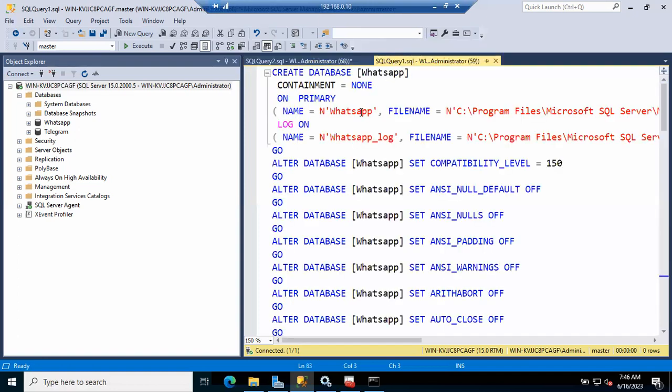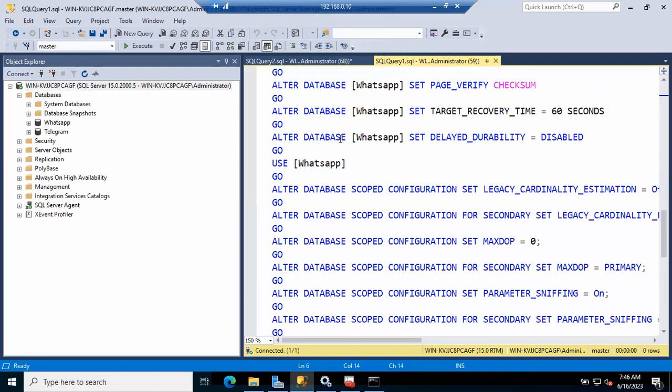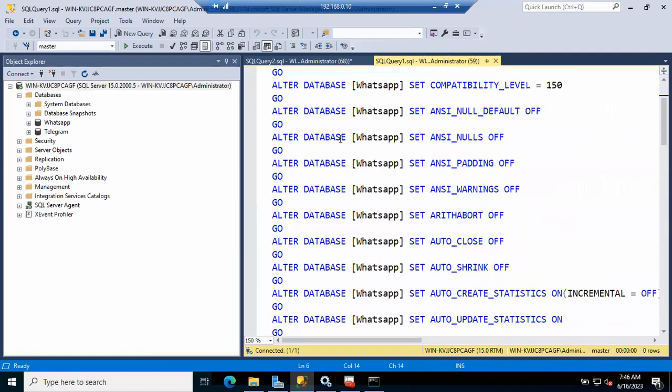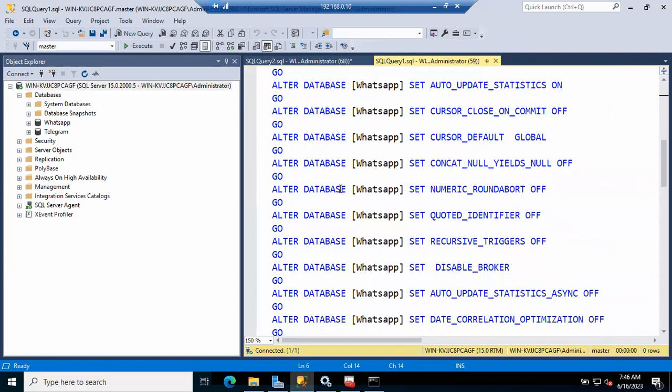Okay, so now this is the query, right? Very big query, very lengthy query, 83 lines query. So if I create a stored proc for this, automatically instead of executing the whole 83 lines, I can execute a single line stored proc, which will create a database. Instead of running 83 lines, I'll keep all these lines in the stored proc, so that when you run the stored proc, the database will be created.